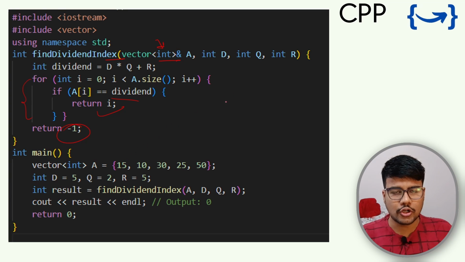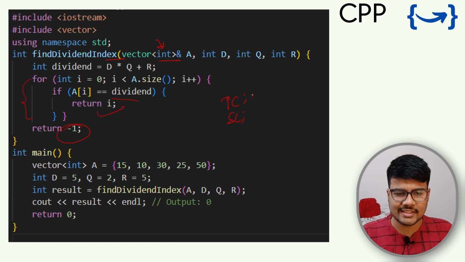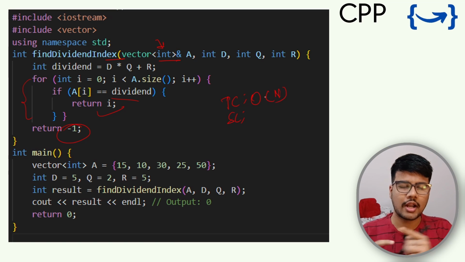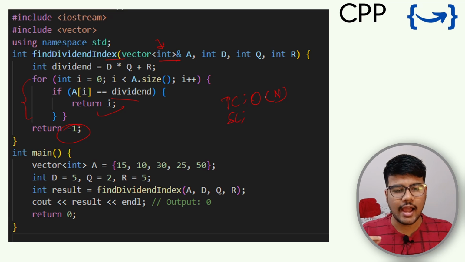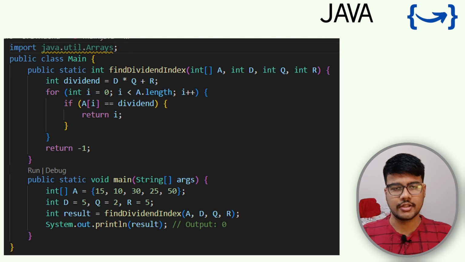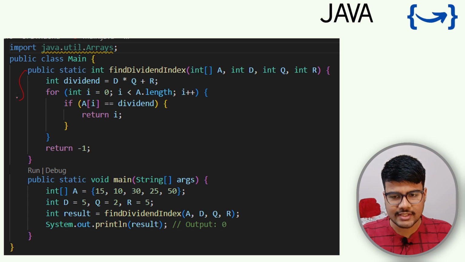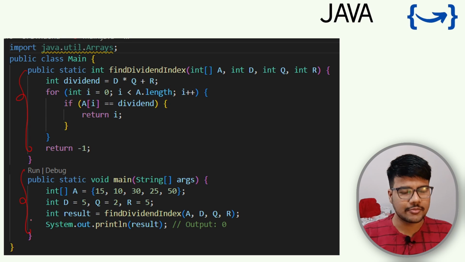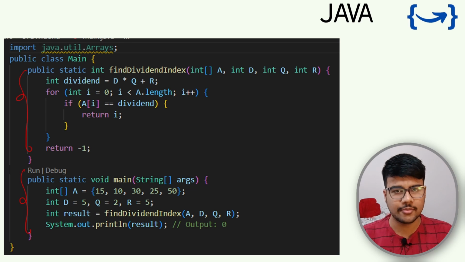So yes, if we talk about the time complexity and the space complexity, the time complexity is order of n because you are traversing throughout the array, and the space complexity is O(1) because I'm not creating any further space or auxiliary space to compute the result. Okay, so pretty constant space and a good program. Now in the Java code, the same thing that we saw in C++ is what we have written, and the time complexity remains the same. You can find this code on the GitHub as well.